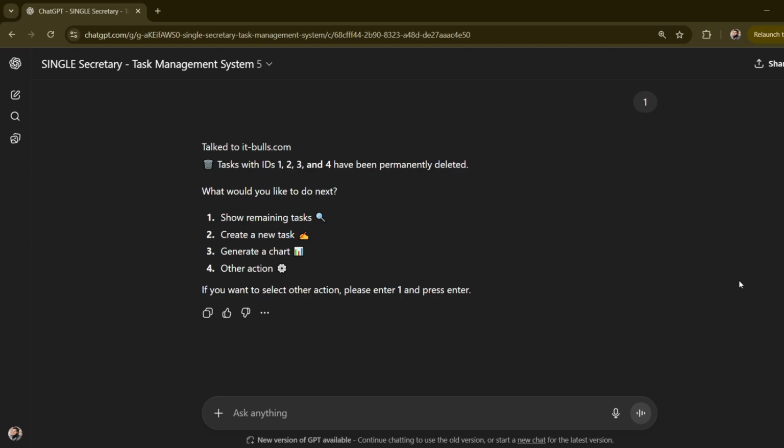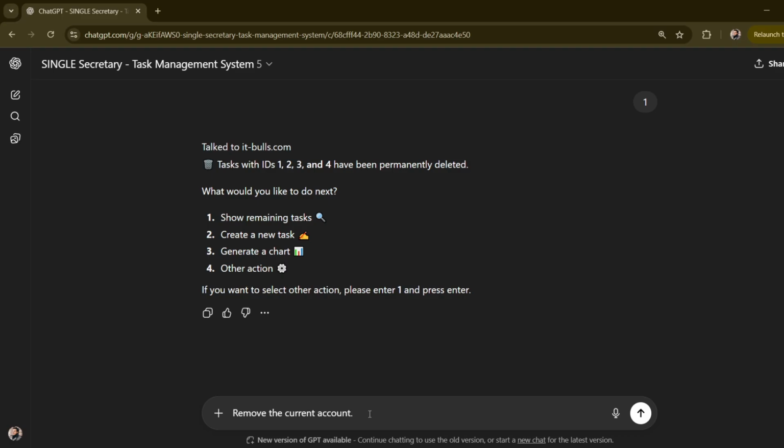Now, let us take governance to an even higher level. Imagine that a user wants to delete their entire account. The process here is even stricter. The bot will issue a clear warning reminding you that deletion does not apply only to Single Secretary, but to all connected Single applications, including Shopping Pile, Social Guru, Accountant, and others. In other words, your account and all associated data across the entire ecosystem will be permanently removed.